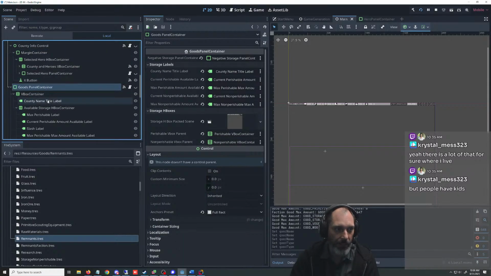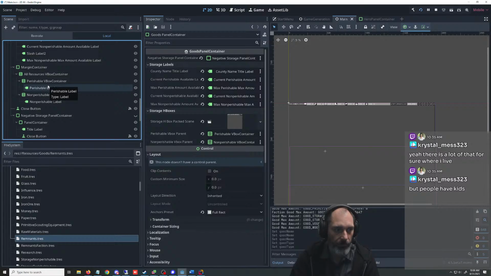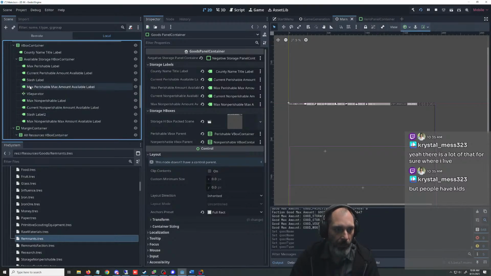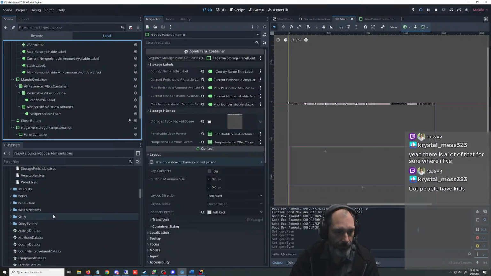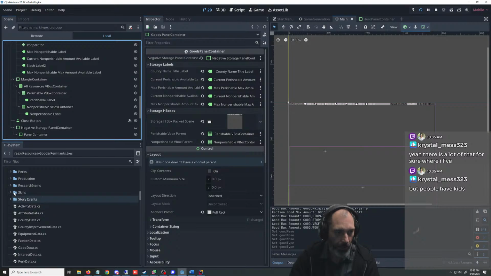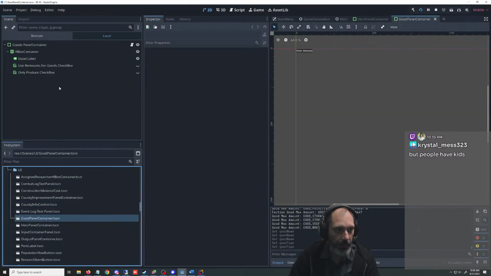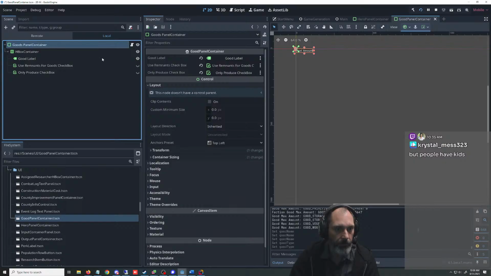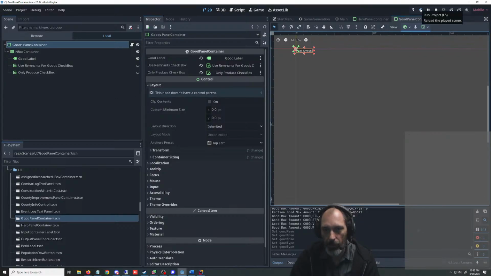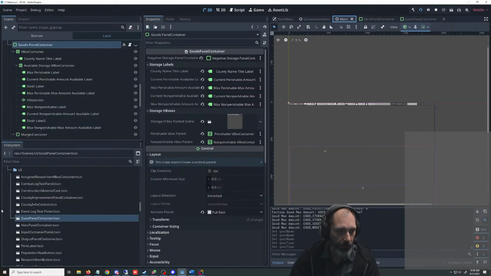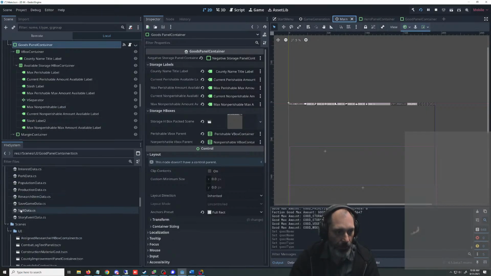No, I don't see anything here. Oh, maybe it's in that other one, because we're instantiating some HBox thing. Let's look. Goods panel container. Huh, I guess that was not it. Well, we'll find out. I just jumped over to here, though, and we need to be back over to here.